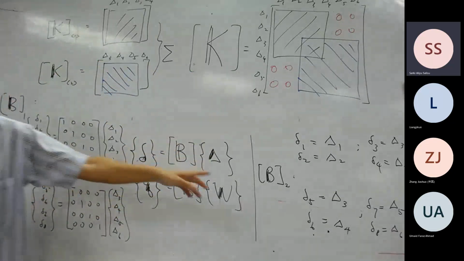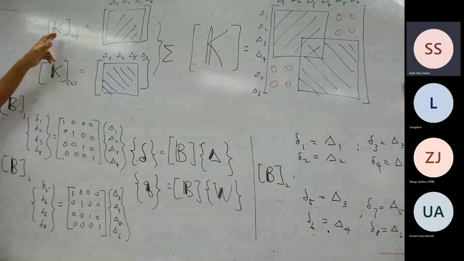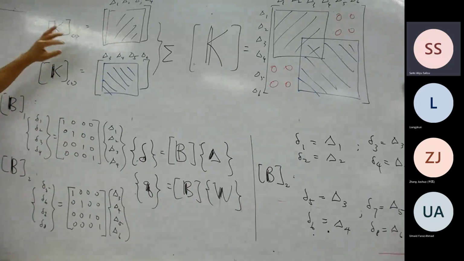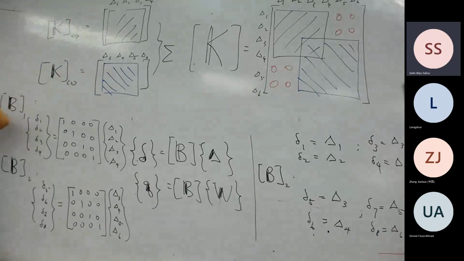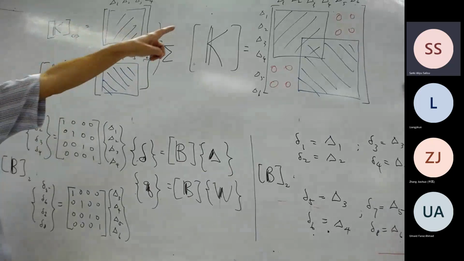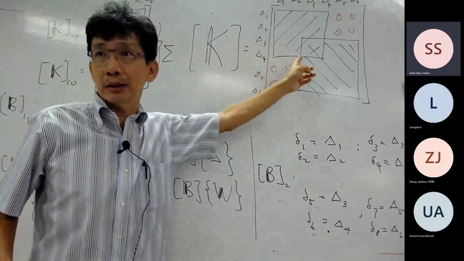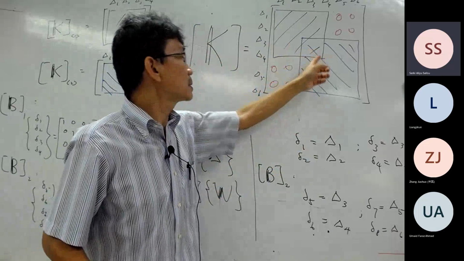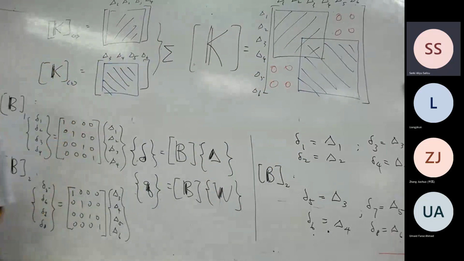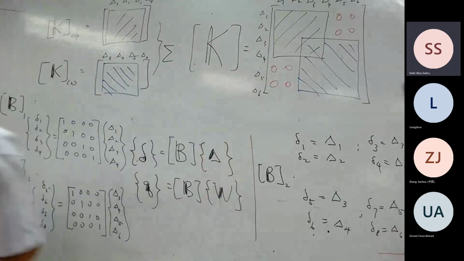Form the B first, which is the transformation for each of the elements. Then calculate the K, the element stiffness equations, which are already transformed to the global coordinate system. Then after that, decide where you put them inside the big one. This is called assembly. Okay, if you have overlap like this, it means whatever comes from this part must be added up with this part here. So this also means that the two elements are connected.